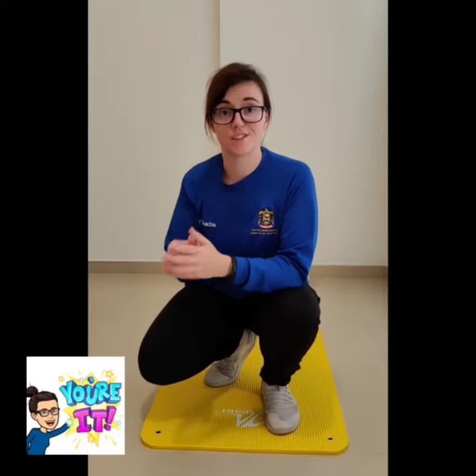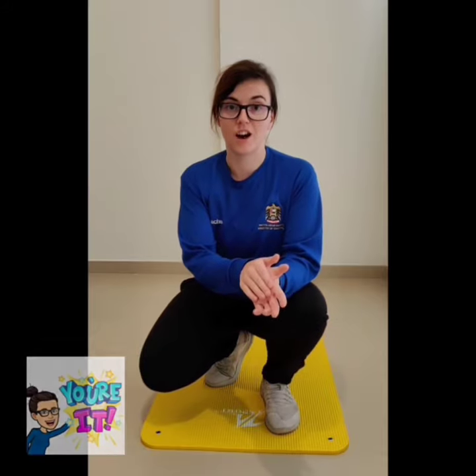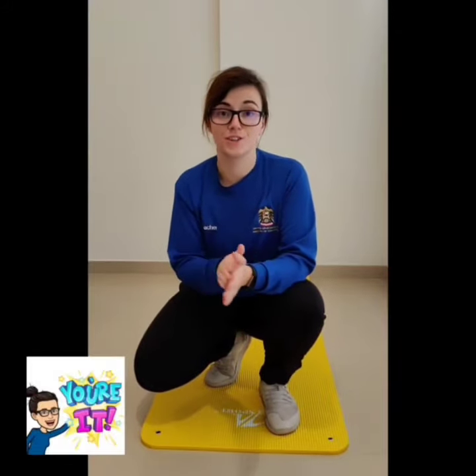Okay, now I'm passing it over to you, the students. How are you finding this technique? Can you do the exercise very, very well, or are you struggling? Is it too easy or is it too hard? I want you to think about how you could change the exercise. How would you modify it to be more suitable for either yourself or for other students?